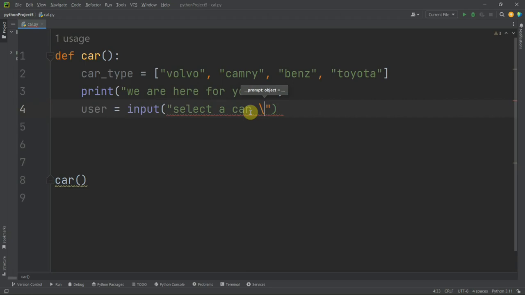Now remember, I've told you guys about backslash n. Backslash n takes you to a new line. Now I'll print car type. This will print the cars and also include this. I think I should do this in a new line.